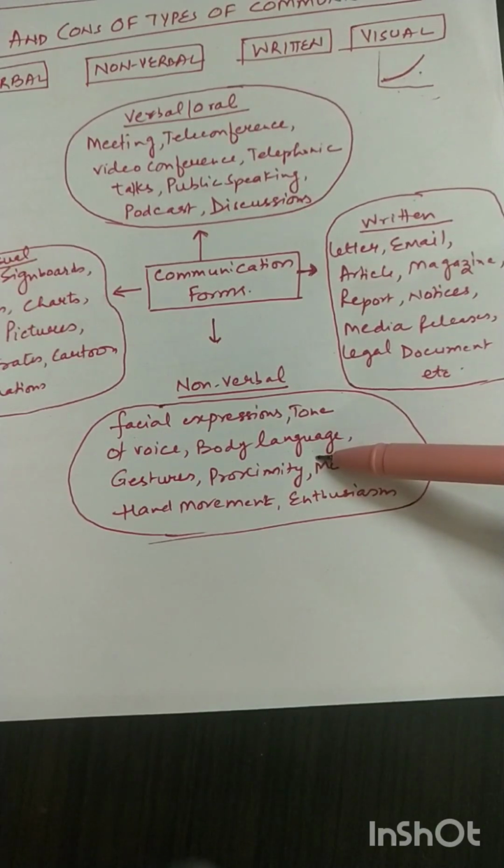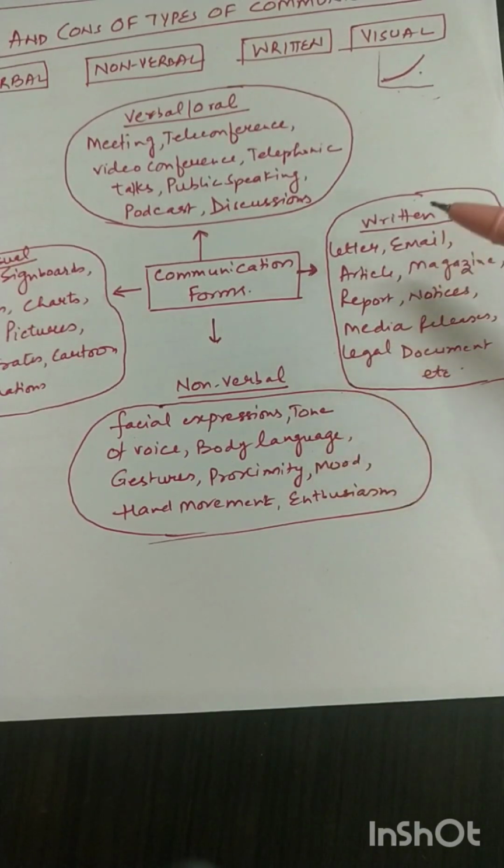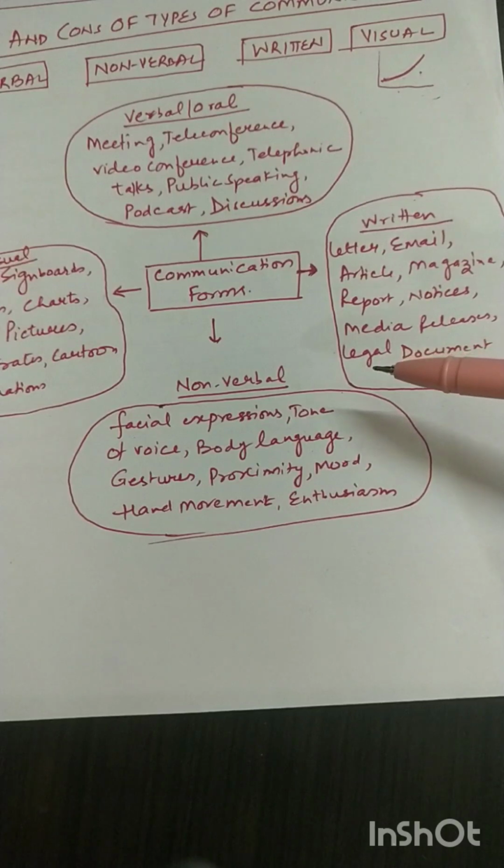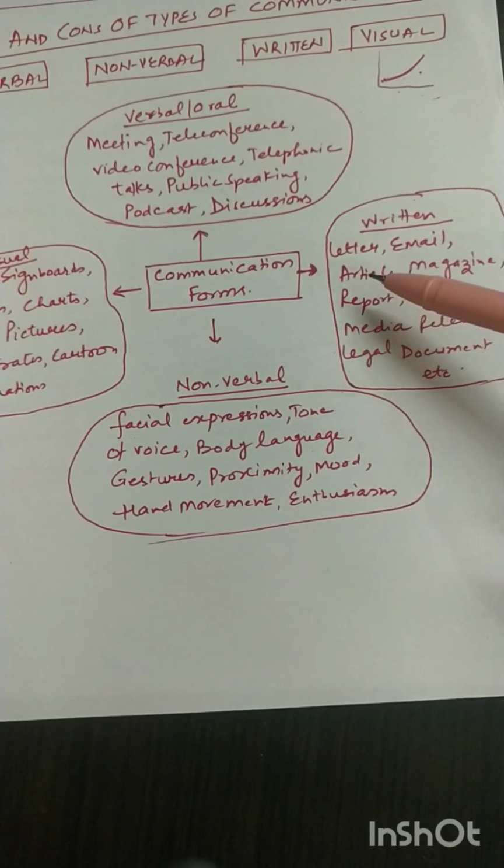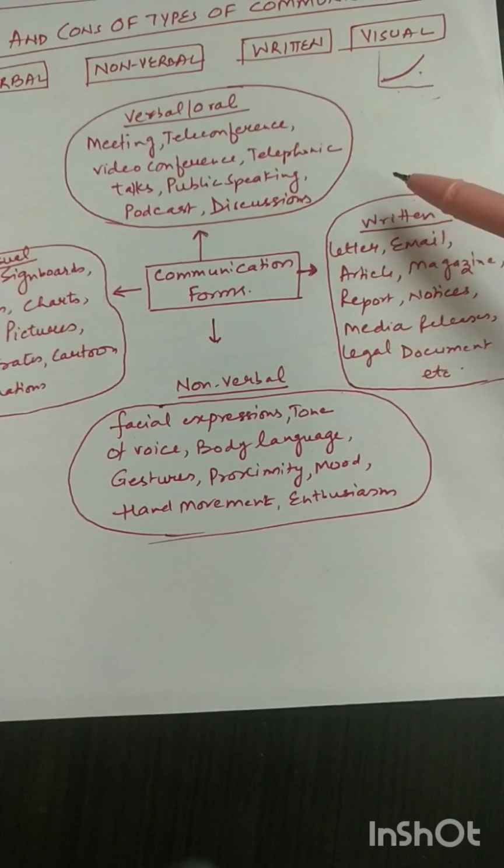Greet and settle down calmly. Use appropriate hand gestures occasionally. Eye contact is very much required. Come and go with enthusiasm: when you come into the area where you want to convey something, and when you leave, enthusiasm should be there. Sit with a straight spine. Greet others with a smile. Offer a firm but gentle handshake. So these are the do's of body language.